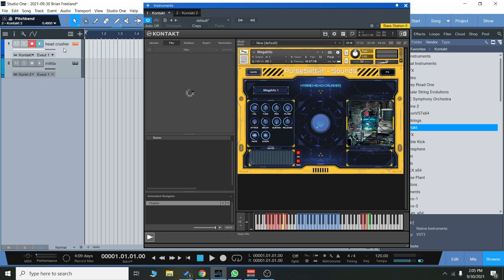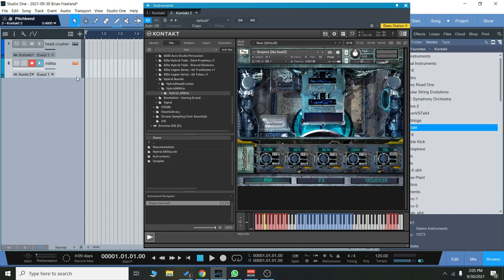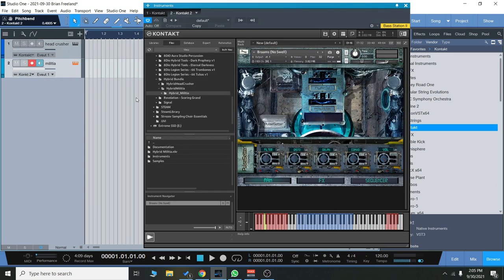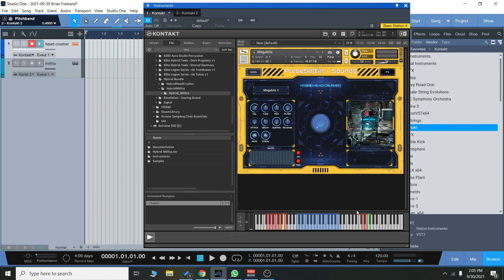So yeah, both of these libraries are amazing. I love the sounds in these. Very cinematic, great for trailer, hybrid music, epic games, epic action, stuff like that. Hybrid Head Crusher here, and then Hybrid Militia, which has slightly more content, and I believe is the more versatile library out of the two, but both are very, very good.